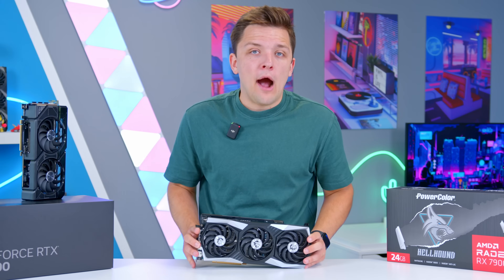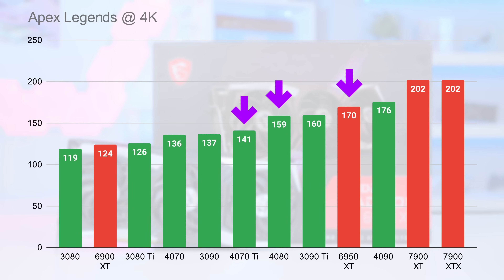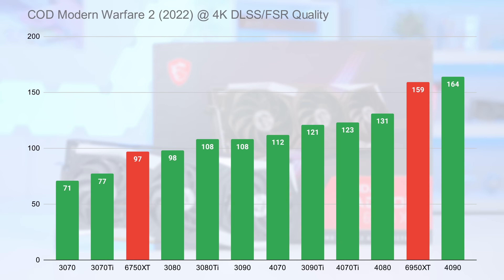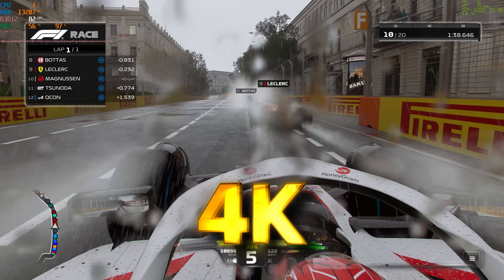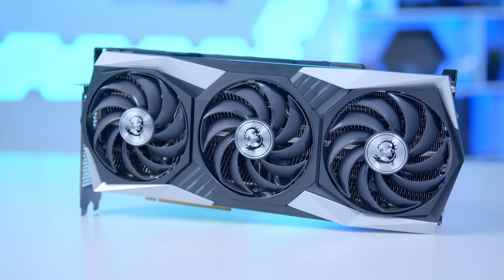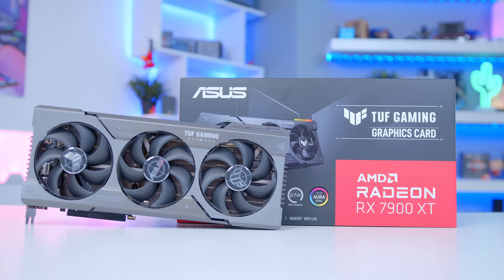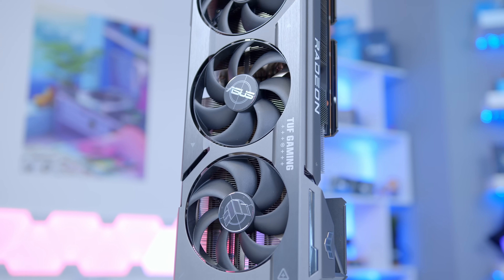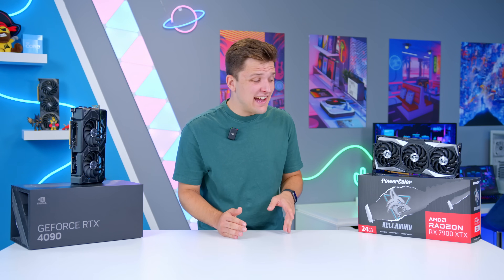The 6950 XT is actually a 4K GPU — it wipes the floor with so many cards at 4K. Even a GPU like the 4070 Ti or 4080 is going to struggle to match it, and the 4080 will set you back more than $1,000. For true 4K gaming with plenty of legroom — where you want the new generation rather than the capable but caveated RX 6950 XT — we'd recommend AMD's Radeon 7900 XT. You can pick one up for under $800, which is less than the RTX 4070 Ti for about 20% more straight rasterization performance.